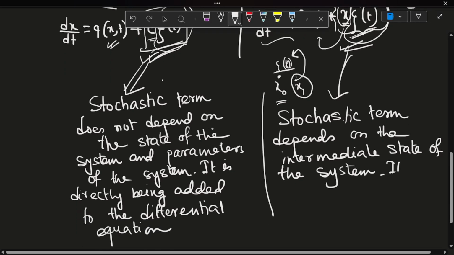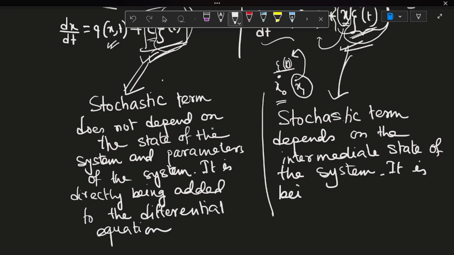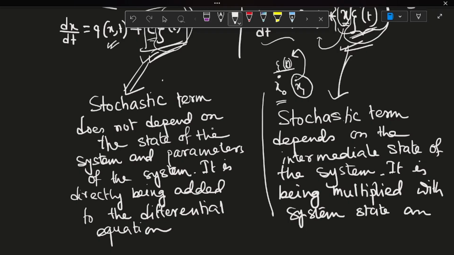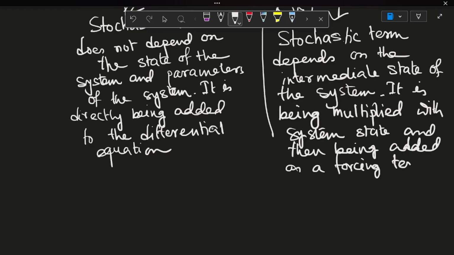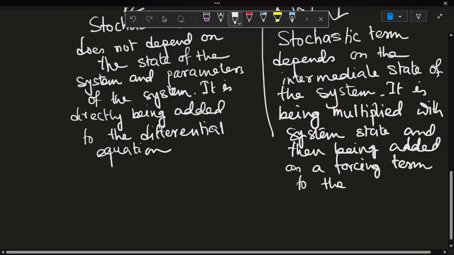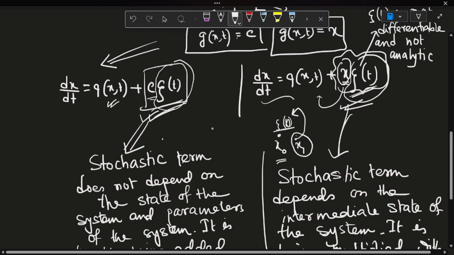So it is being multiplied with the system state and then being added as a forcing term to the differential equation. So that is the main difference.